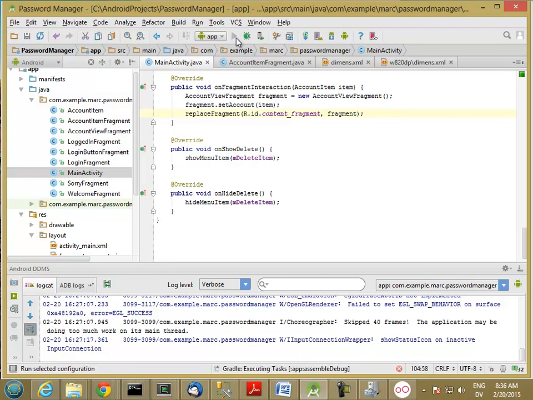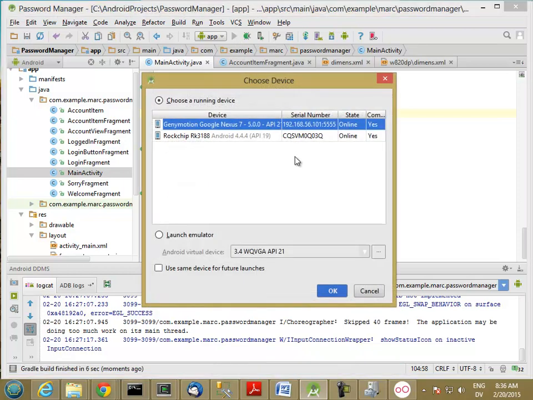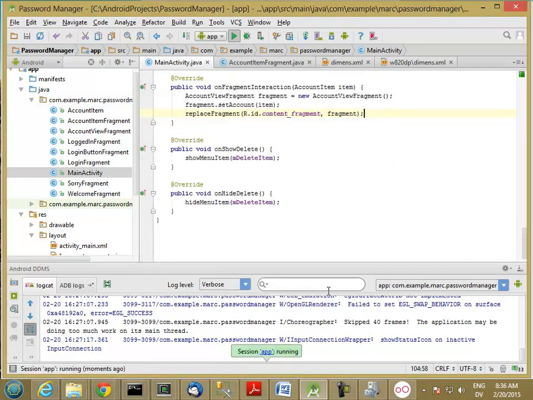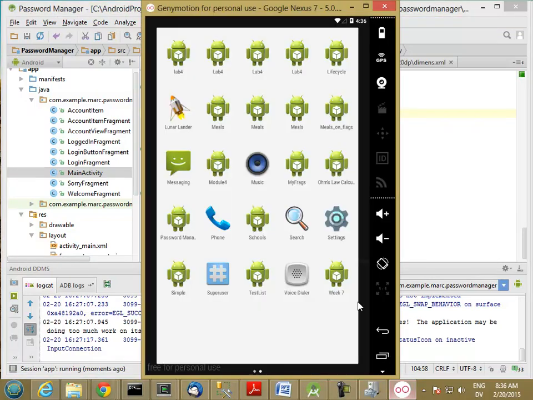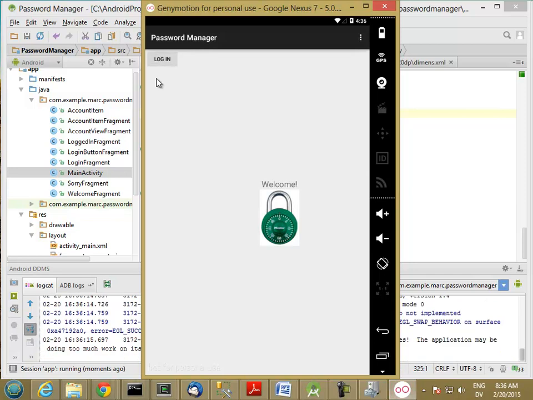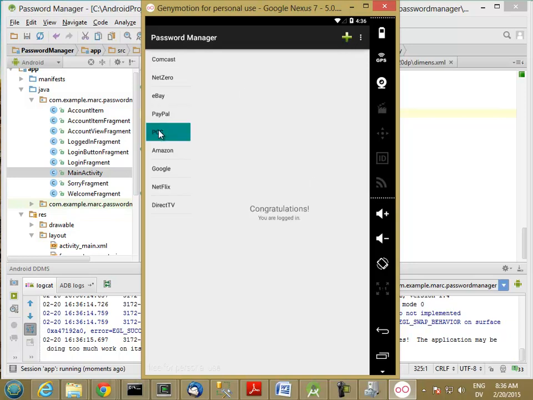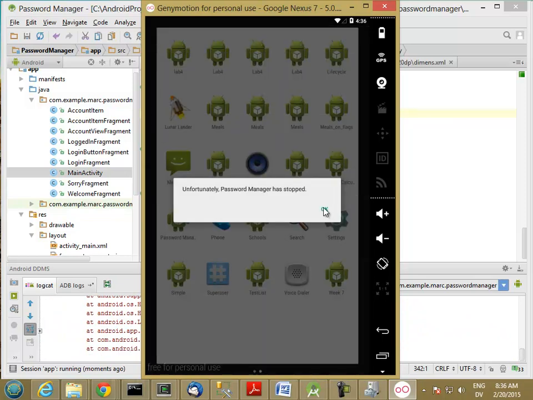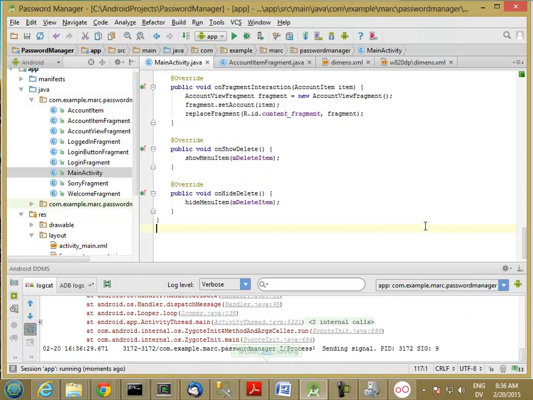Let's see if it works. So I will log in, and my addition is showing. Click, and I forgot to call the super methods again.